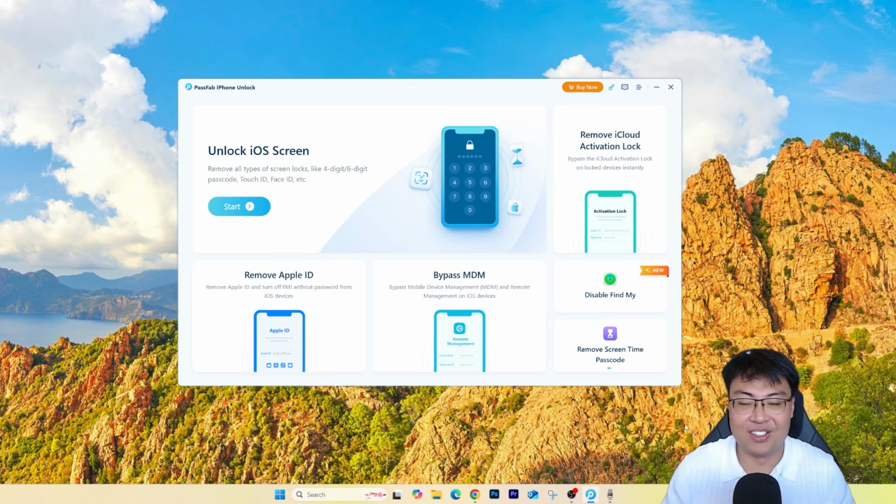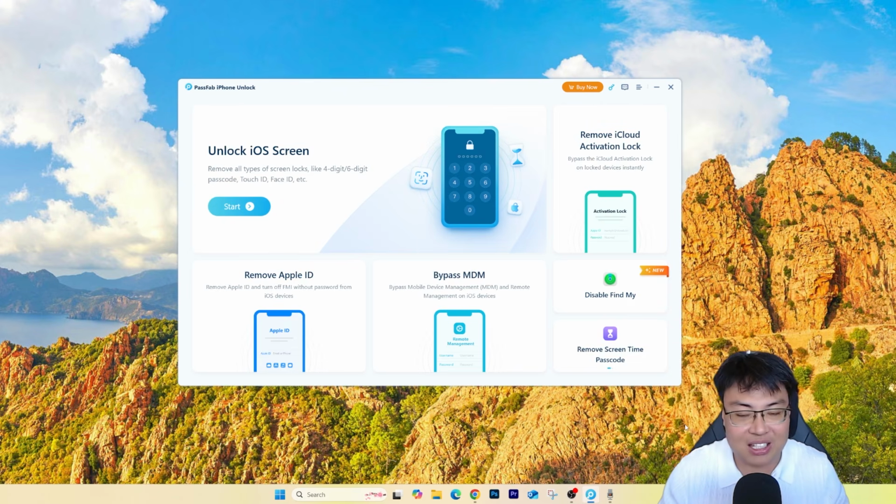You can sell it away or pass it down to your siblings or your grandparents, whatever you want to do with your phone. It is already done without the need of an Apple ID. Anyone can do it at the comfort of their own home, which is really amazing.